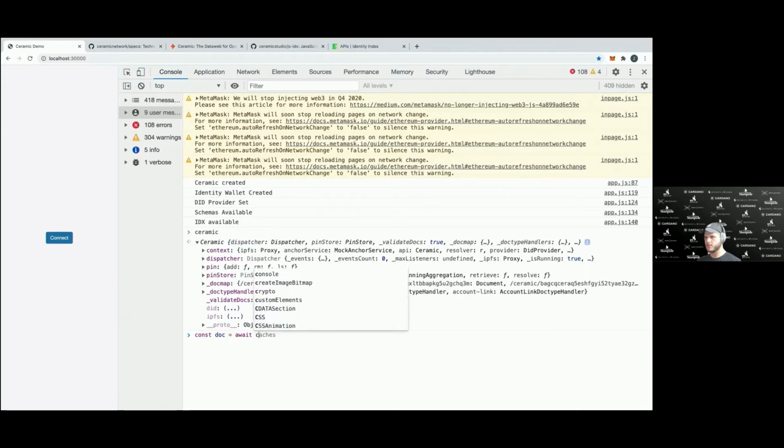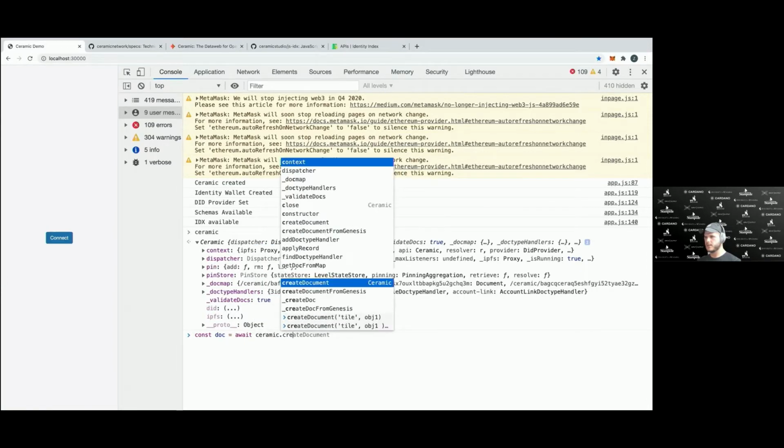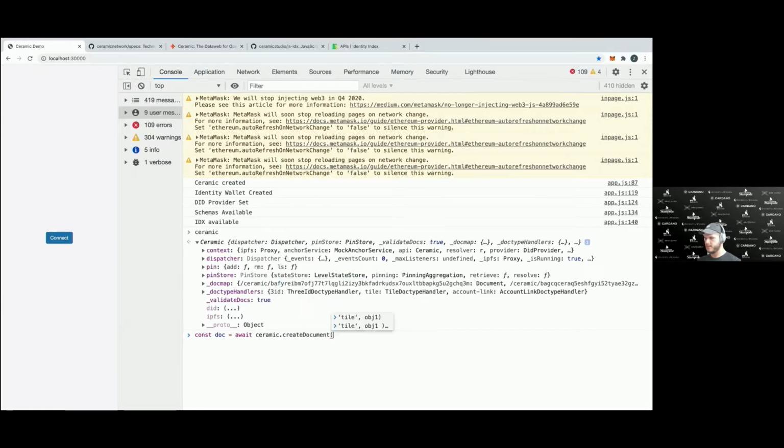This is just ceramic.createDocument. I'm going to give it a type. I already have this object on the window that I can load in. So I'm going to create a document with this JSON object here, and we'll see that in a moment. So I create it.